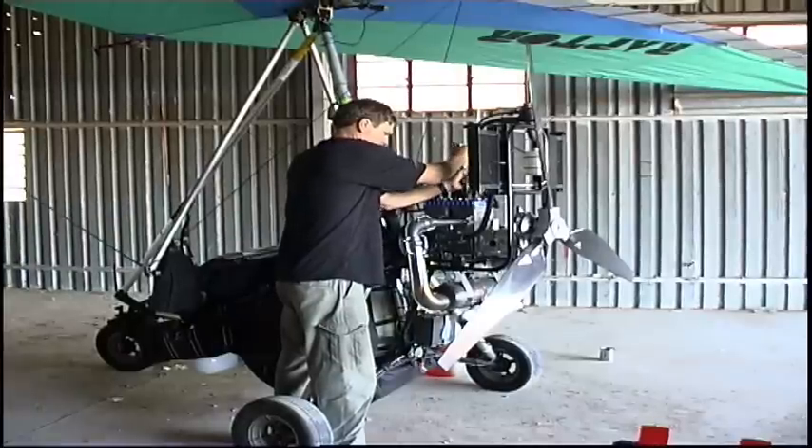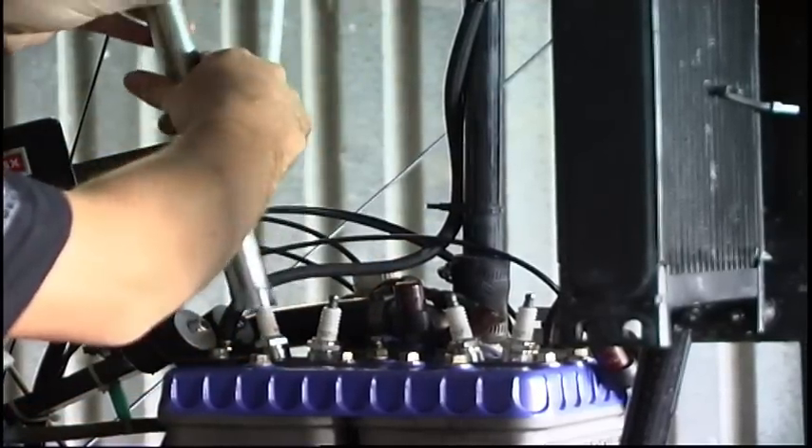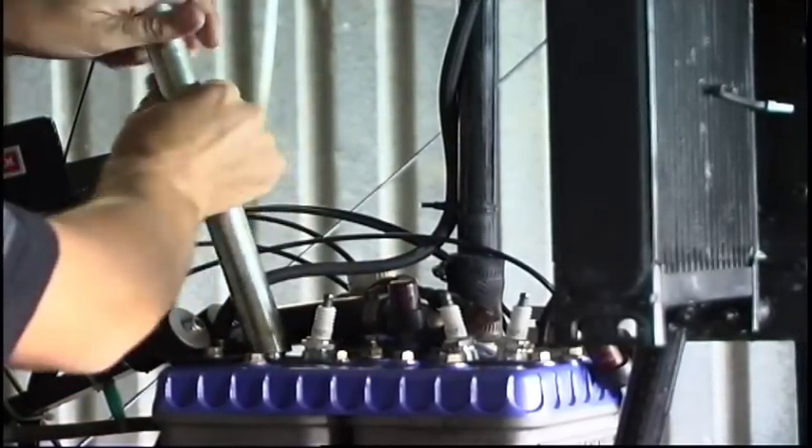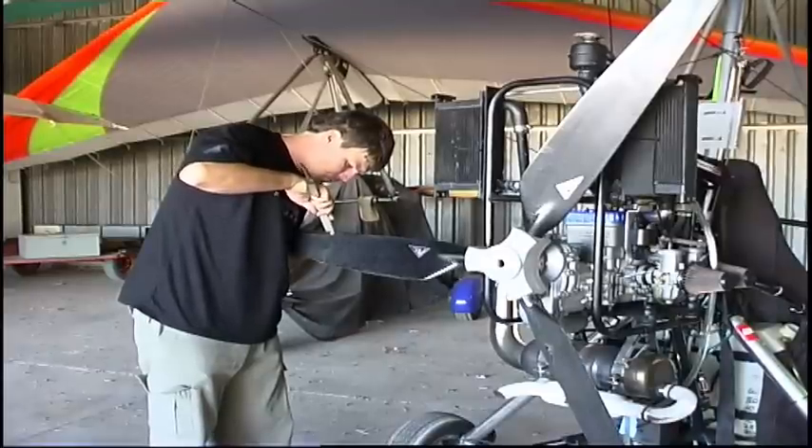On landing in Lambert's Bay, Teot told me he had left his passport behind in the hangar that morning. We decided to route through to Vredendal, which was closer to the main road. While Teot made the eight-hour round trip back to Cape Town, we did some maintenance on our tracks and set up camp for the night.